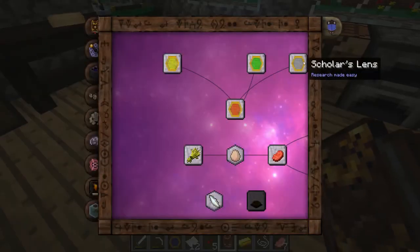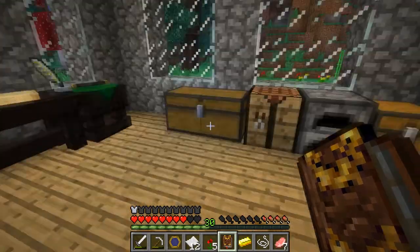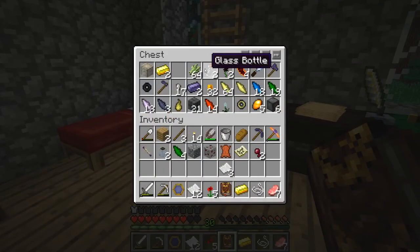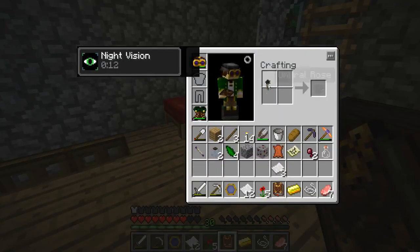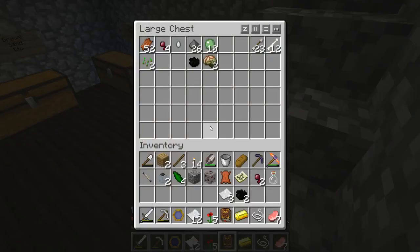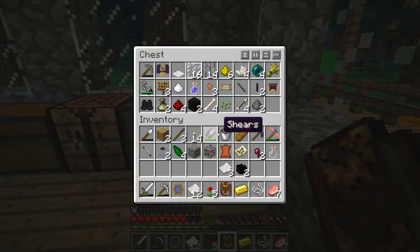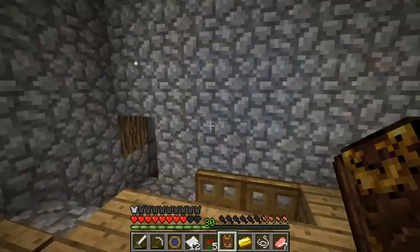Now I also need an order shard, an entropy shard, a scribing tool, and a book. So, 1, 2, 3, and a leather. And I should still have that. And I can use that. And I should have a feather down here somewhere. Do I? Feather. Feather? I used it all for Velatus, didn't I?